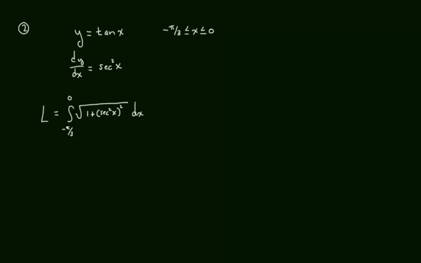Now this is a calculator active question, and I would like you to try to evaluate this integral using the calculator, because it's not easy. The syntax is very tricky. Before I even do that, let's go from negative pi over 3 to 0, square root of 1 plus, I'm going to write this as secant of x to the power of 4. That will help me to put it into the calculator. So take a moment and see if you can actually evaluate that integral, and once you've done that, you can unpause and see my syntax.